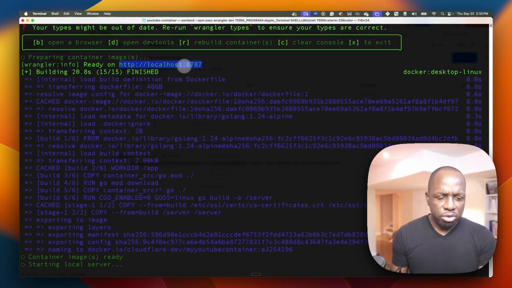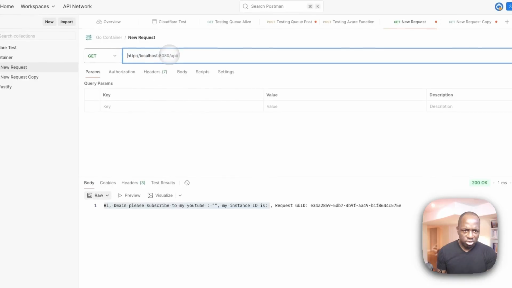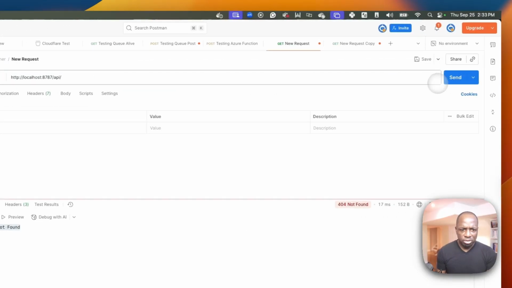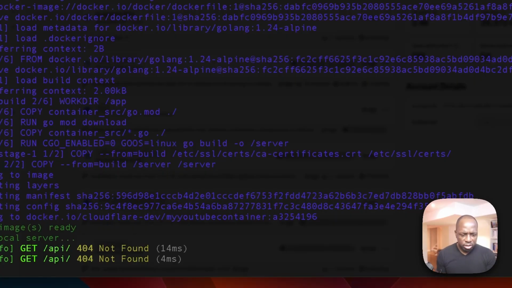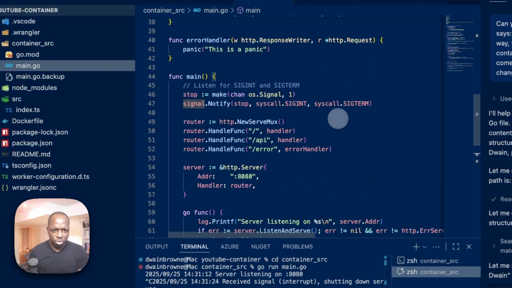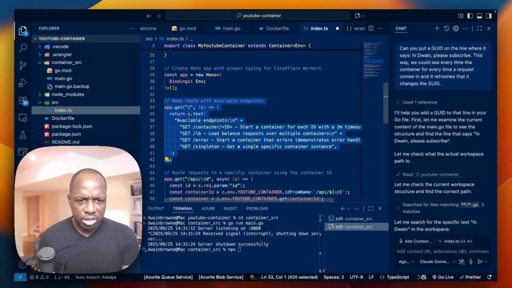With that running, we can go back to Postman and change to this URL. We should basically get the same thing. Localhost 8787. It looks like I made a mistake here because my routes are not working anymore. Let's go back and undo this.